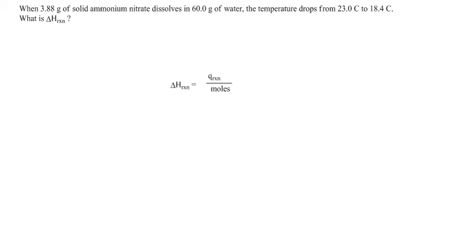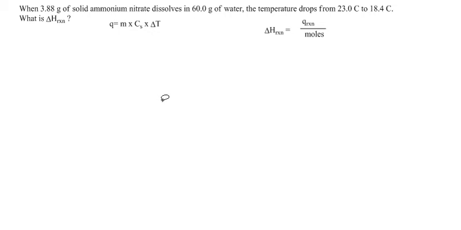And when we're talking about the delta H, the enthalpy change of a reaction, we're looking at the heat change in the reaction per mole. So Q of the reaction per mole. So the equation that we're going to use to find the value of Q is this one, where we look at the mass and the change in temperature times the specific heat of the solution.